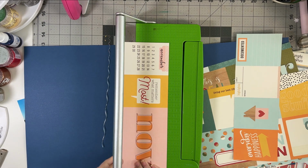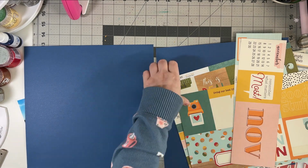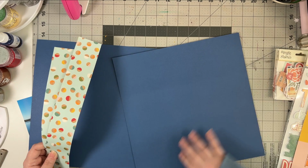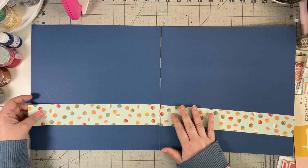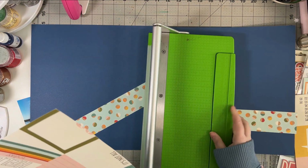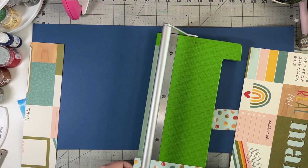So I'm just trimming things apart in 4-inch increments and 2-inch increments, what I know I'm going to use as the sketch shows. The polka dot is going to be the outer edge of what stretches across both sheets of paper. So I'm going to trim down about 1 inch on the paper that's going to go on the left-hand side. And then here's where I'll do that.